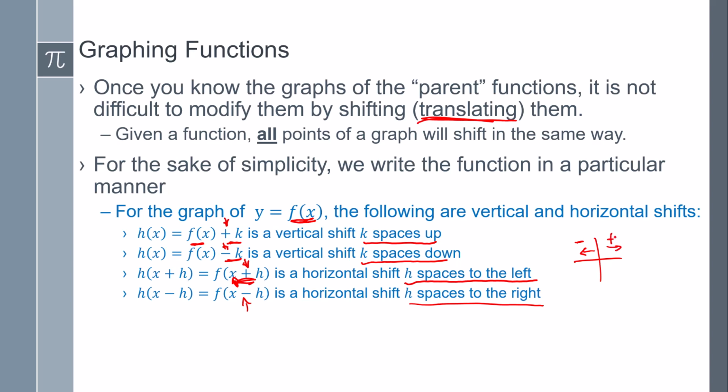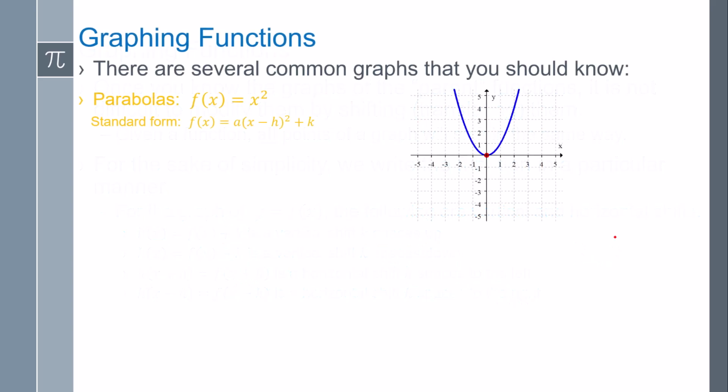Now that's so weird. Why is it the opposite for the x? Well, let's take a look at the formula. There's a minus in the formula. Whenever we have a minus in the formula, it means do the opposite. So if you remember the quadratic formula, negative b plus or minus the square root of b squared minus 4ac all over 2a, you know how you always added a negative to that b part? Because it says negative b. It means do the opposite. It means add a negative to it.